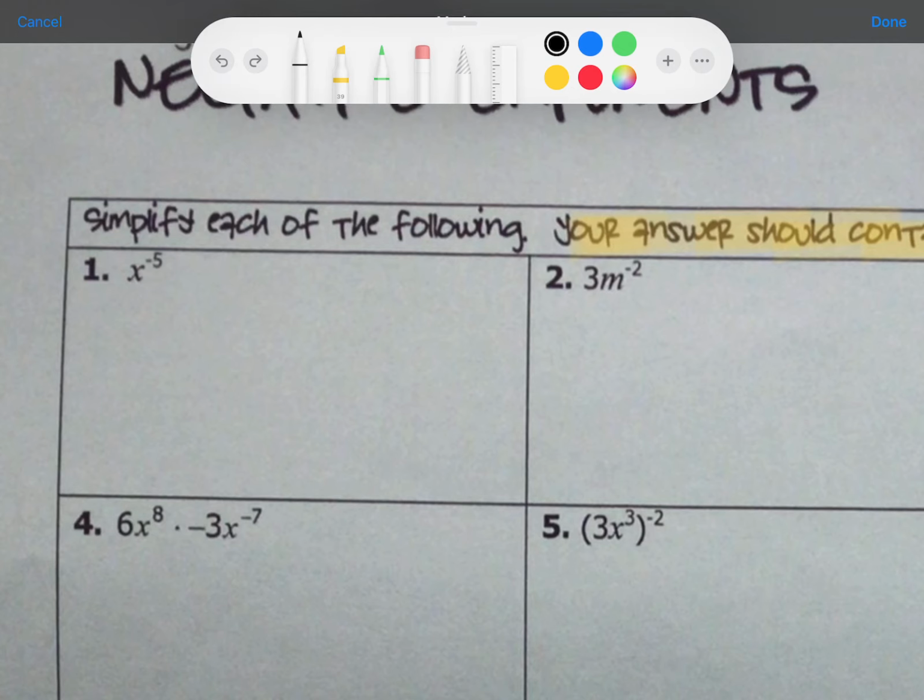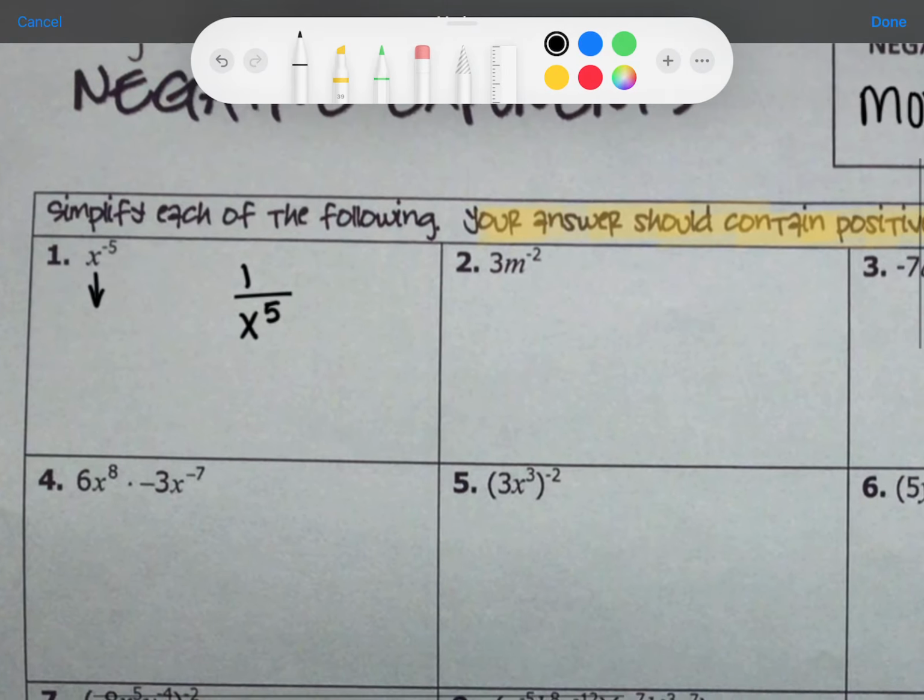All right, so number 1, you have x to the -5th. Can't have a negative exponent, so we're going to move it to the bottom. Draw yourself a fraction line. For all these problems, I always just draw a fraction line and just kind of disperse stuff to the top and to the bottom. All right, so the x goes to the bottom with the exponent. What goes on top? I need something up there. What would go up there? That's right, a placeholder where you're going to use a 1. And that's it. That's the answer there. Questions?